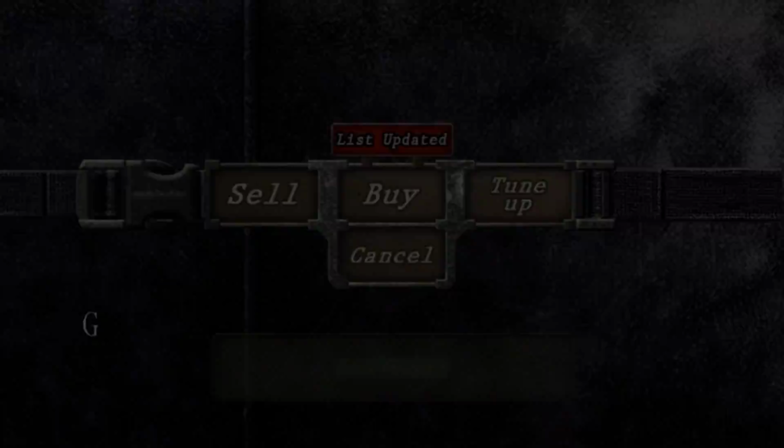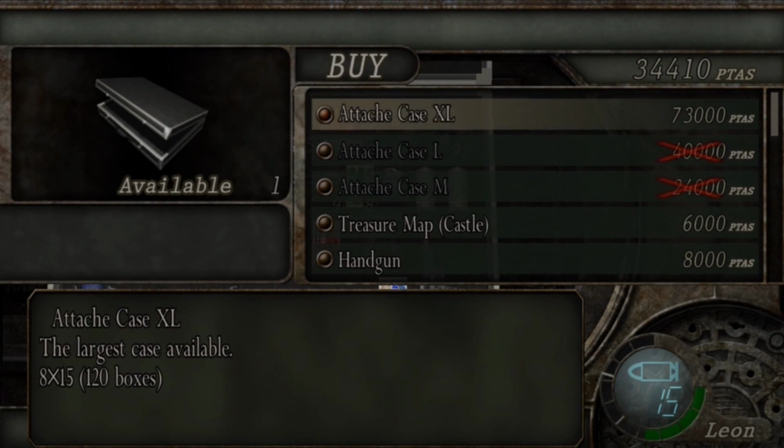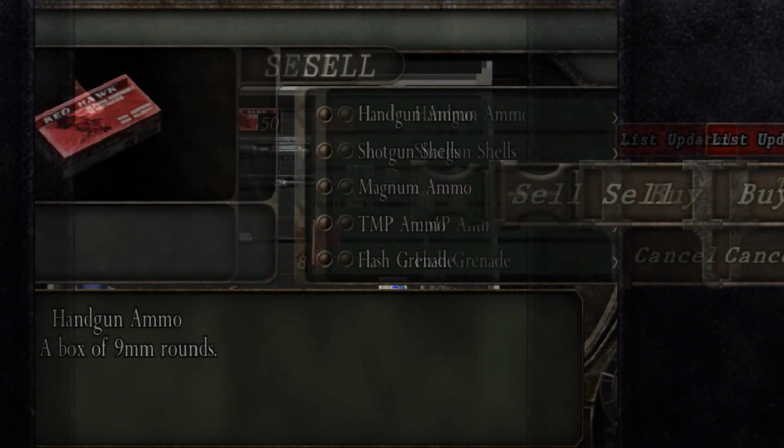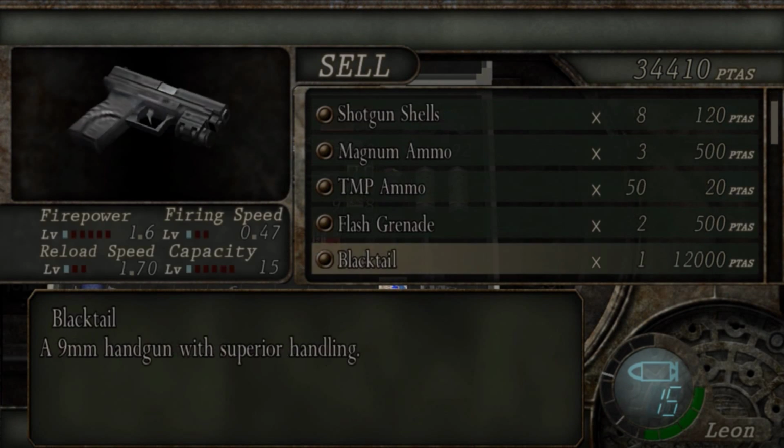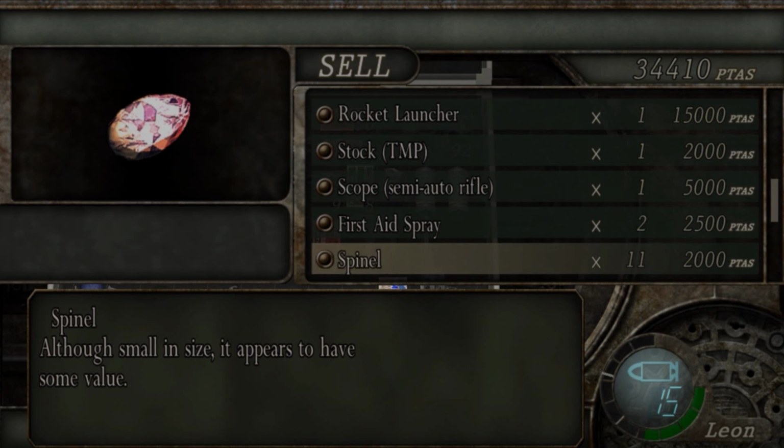Hey, dude. Got some rare. What are you buying? Oh, brilliant. Not enough cash. So I'm actually going to go and sell some stuff. Are you selling? I'm not going to sell my Magnum ammo, by the way. The best ammo in the game. Don't sell it, it's so rare.